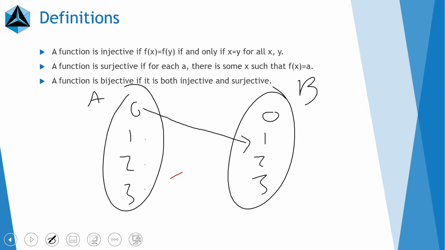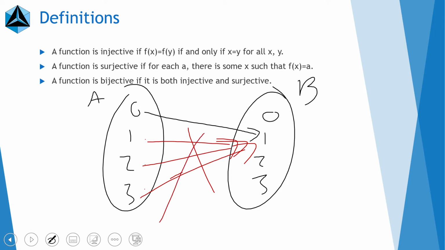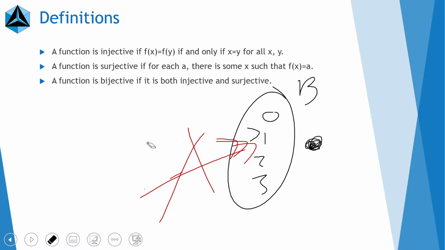Let's say that this is 0, 1, 2, the 1. Then that means that none of these numbers, 0, 1, or 2, none of them can map to 1. Because this is not allowed, because this is a one-to-one function. Only one number in this domain is allowed to pair with a particular number in the range. So in other words, to sum it up, it's a one-to-one function.